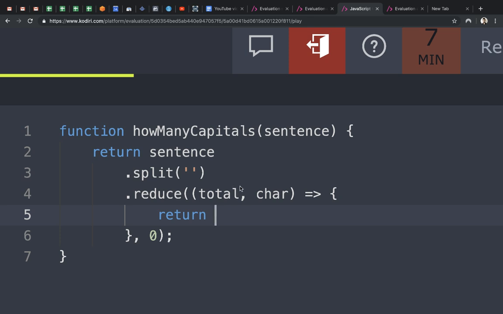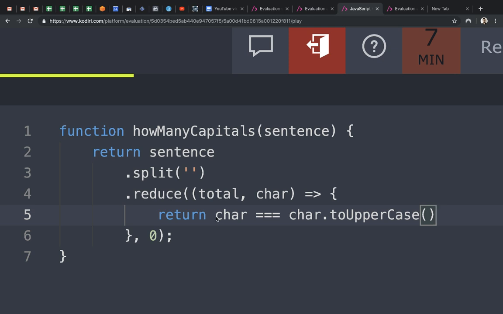In other words, how do we check if the character is a capital or not? Should we compare it with the capital? Compared to what? The capital version of the character. And how do we check the capital version, Abdul? toUpperCase. That's fantastic, Abdul. Yes, you are right. toUpperCase.